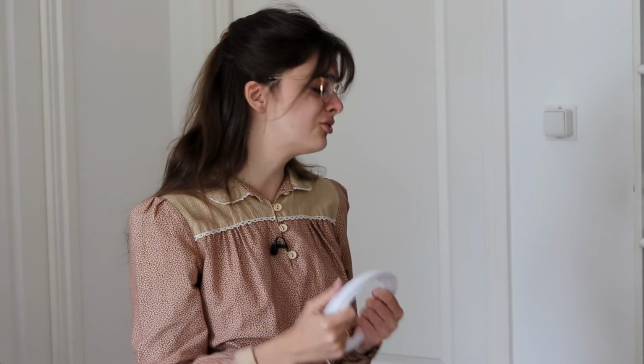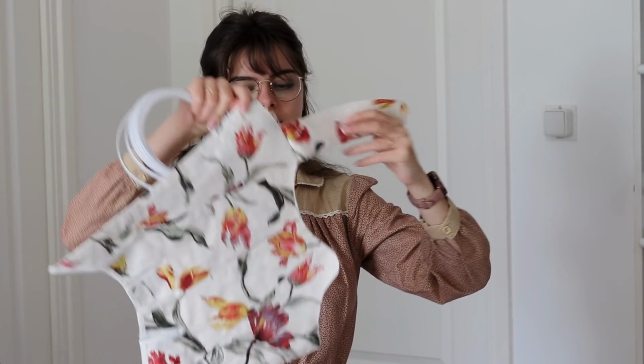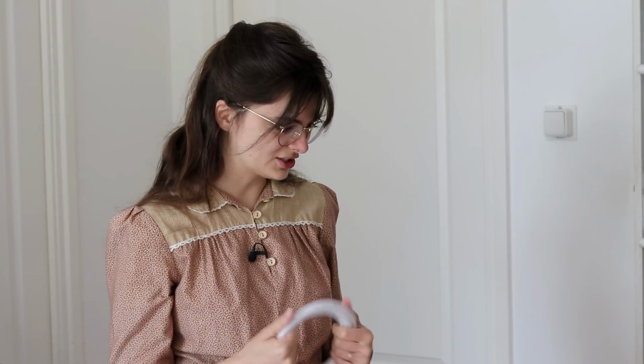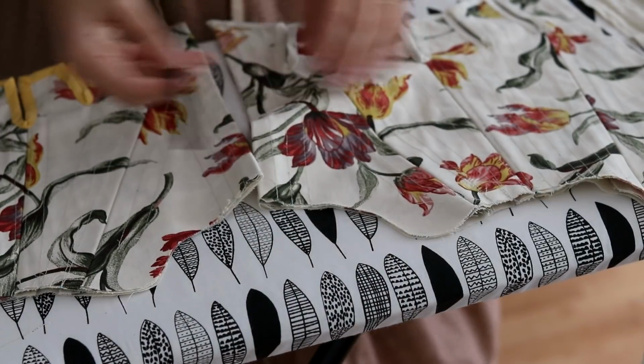And then I really, really hope I have enough time to bind the top edges as well, which should be much faster because, you know, those tabs were a lot of work. This is pretty much just a straight edge. Bind that, and then the last step is to do the grommets. Fingers crossed I get there today. There's a lot more to do still, but this is the last day I have to film this. I need to do it. Okay, let's get started.